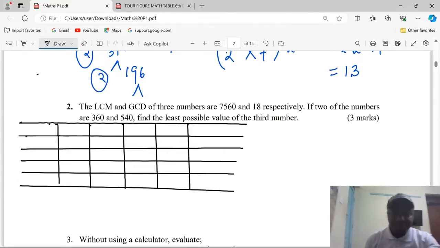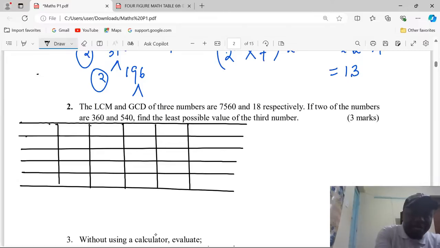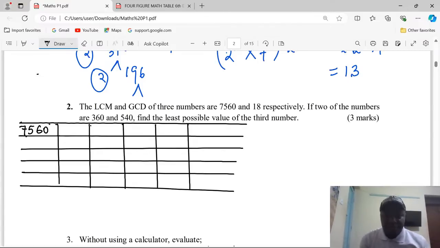Let's do it now. We are going to factorize 7560. So when I take 7560 now, I will just start dividing it by 2. So that I can say 2 goes once. Then we can also divide by 2 again, so that I can say there's another 2. I again divide by 2.